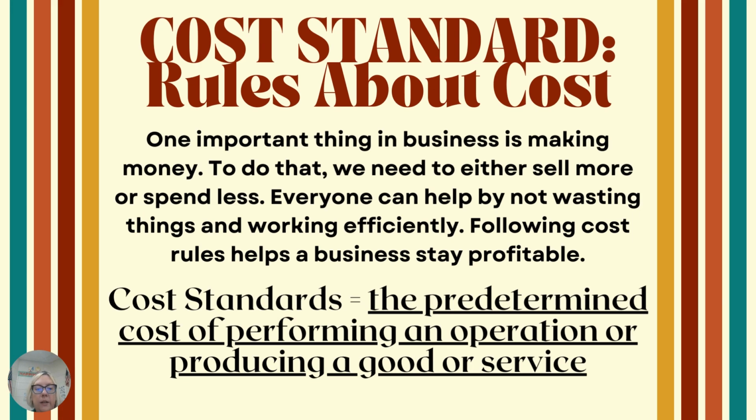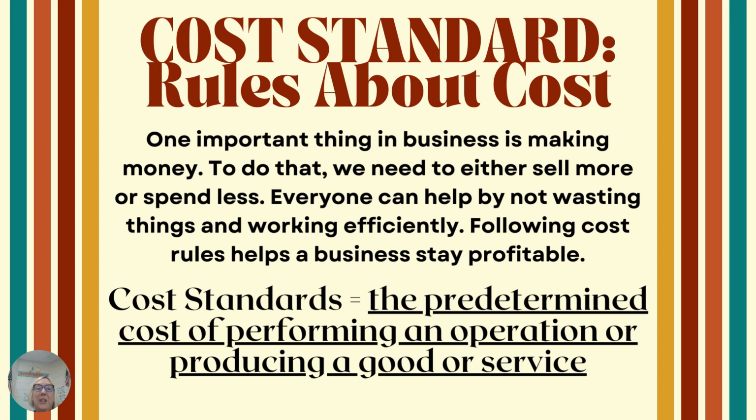The last one here is cost standard. So, rules about cost. One important thing in business is making money. You've got to make money in order to stay in business. And to do that, we need to either sell more or spend less. So everyone can help by not wasting things and working effectively and efficiently. Following cost rules helps a business stay profitable.